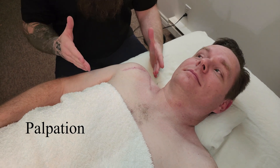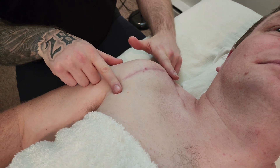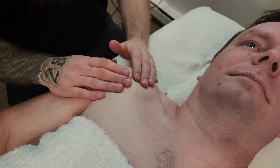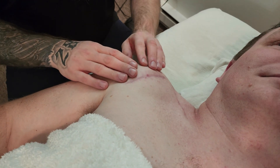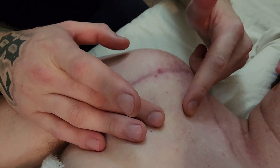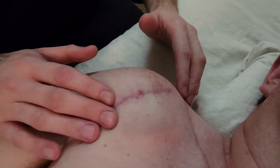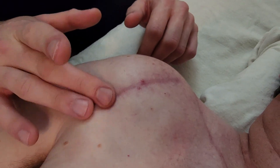We're going to do an assessment skin-to-skin. Our client is supine on the table, shirt off. We're doing a 'four T's' assessment — starting with a very gentle palpation. The area is warm; it is not specifically cold on the scar tissue, which is good. Looking at how the skin is moving: when I pull away from the scar tissue there's good mobility through the pec, but right on the actual scar itself it doesn't move quite the same — it feels like it's puckering, especially towards the top.